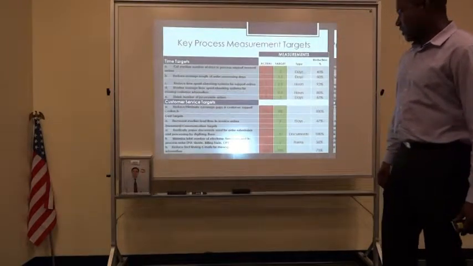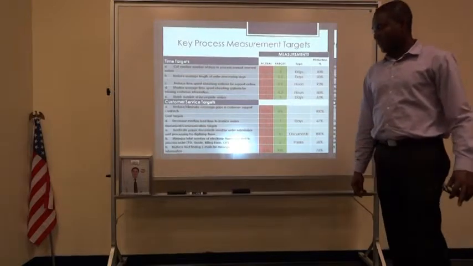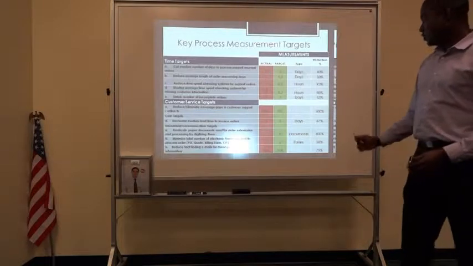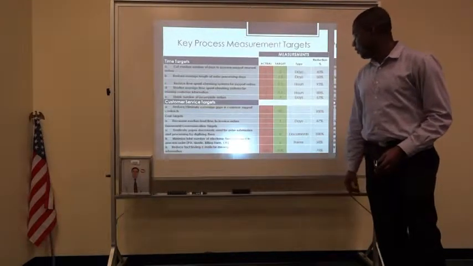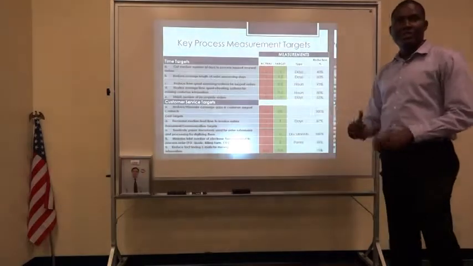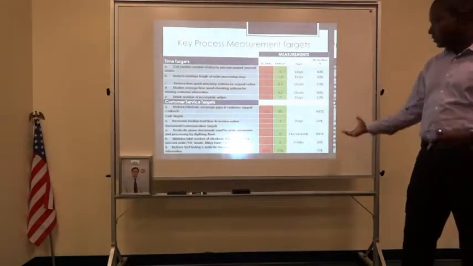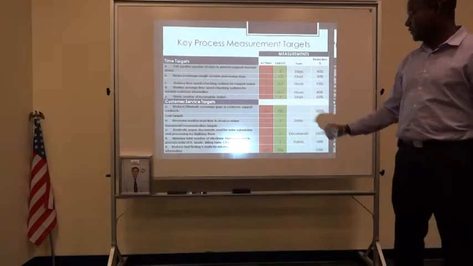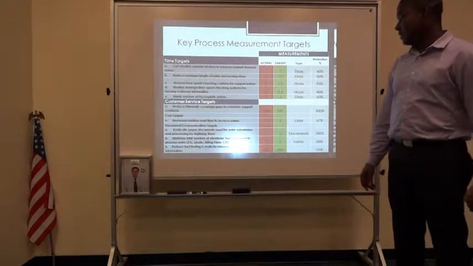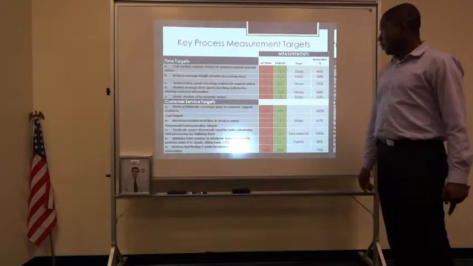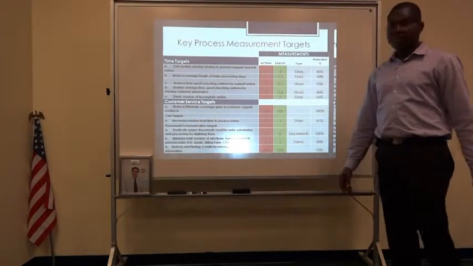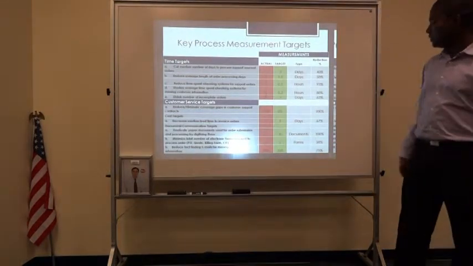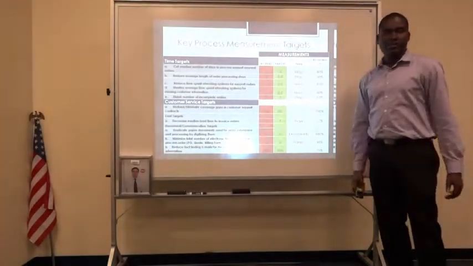The next thing we have on our list is to minimize the total number of electronic forms required to process an order. It used to be four forms. We're trying to cut that to 2 forms, a reduction of 50%. And the last objective that we have is to reduce the fact-finding emails for missing customer information. Right now it is at 80%. Our target is 20%, so we're going to try to reduce it by 75% overall.